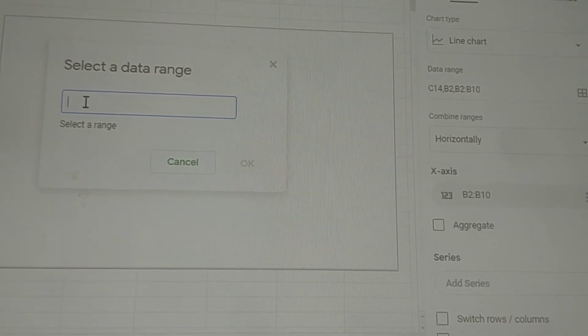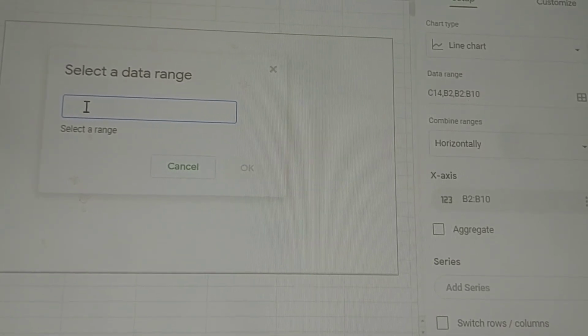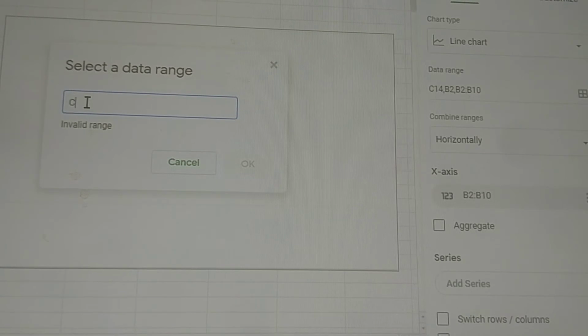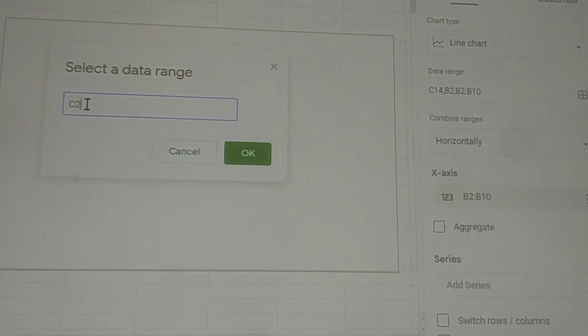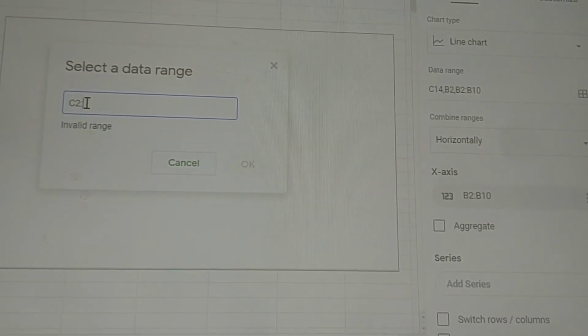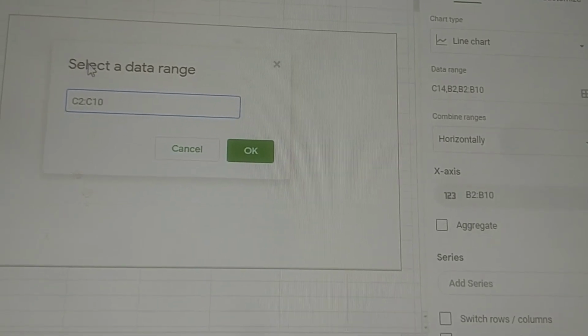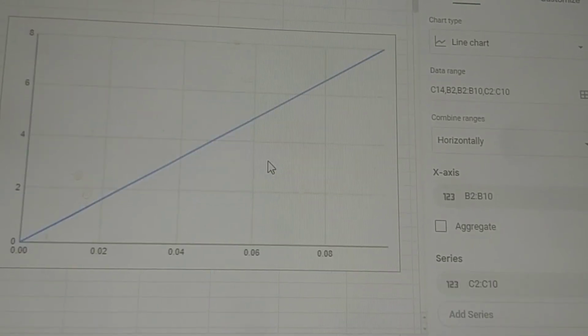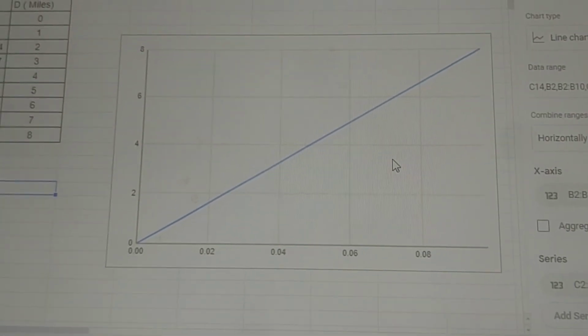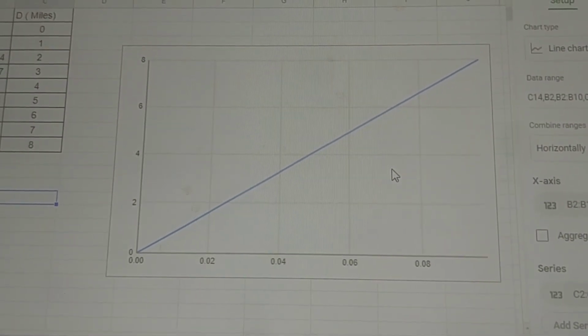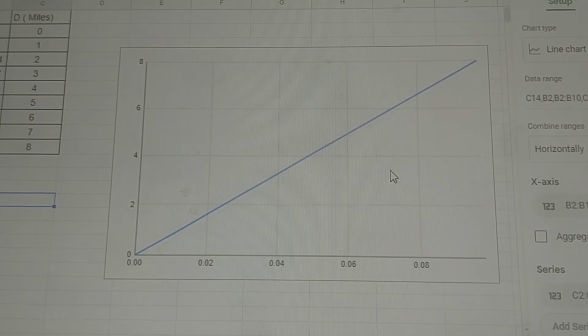So let's type that in. C2, colon, C10. Hit OK. Ta-da! Pretty little graph. Okay? So we got a nice graph made.